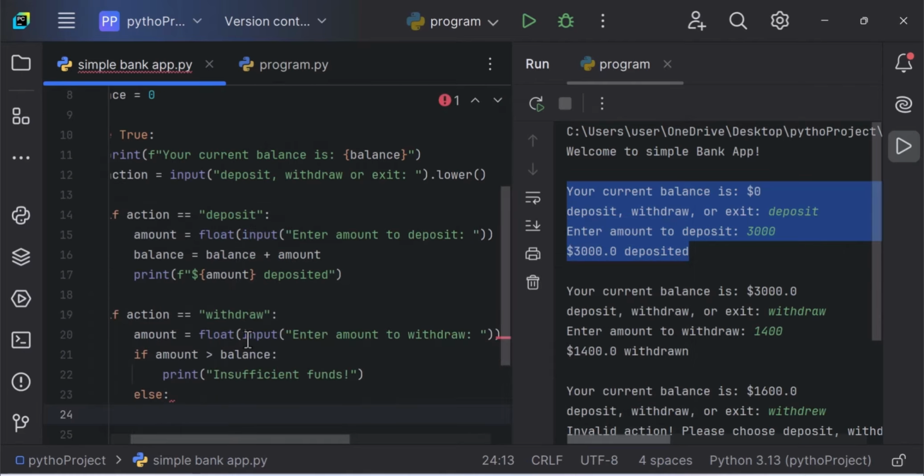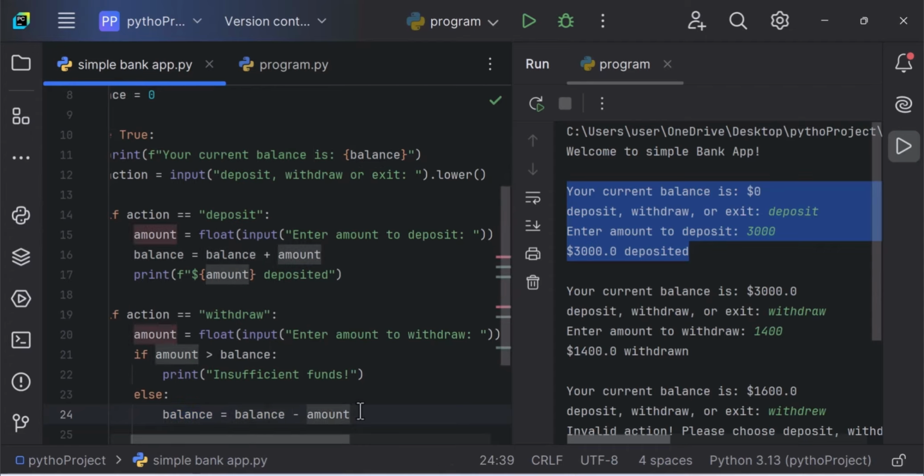You should now perform the withdrawal. So what's the withdrawal? So the balance equals balance minus the amount. So it will take the amount you want to withdraw, let's say 1,000, subtract it from the current balance, let's say 3,000, and store the final value as a new balance, 2,000.